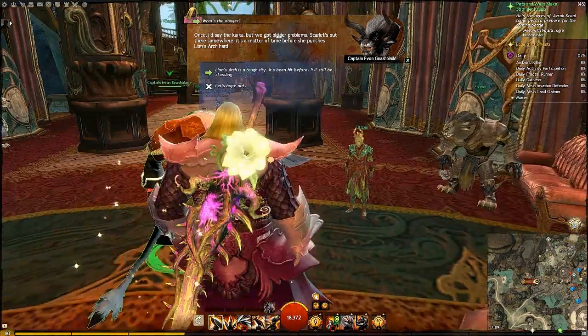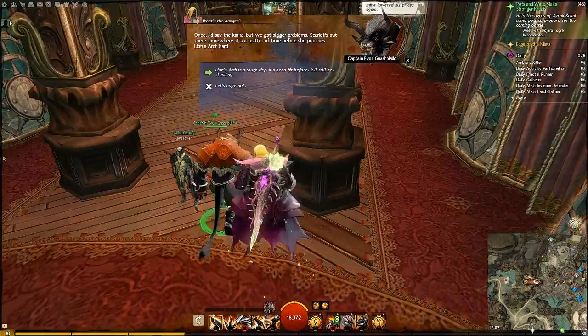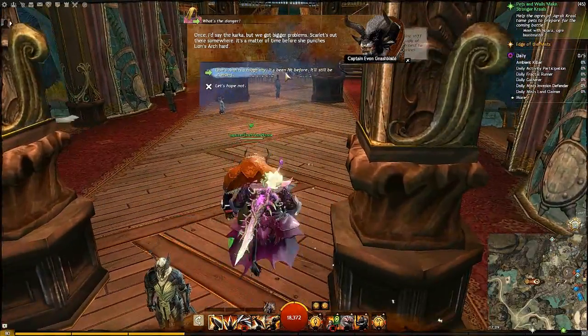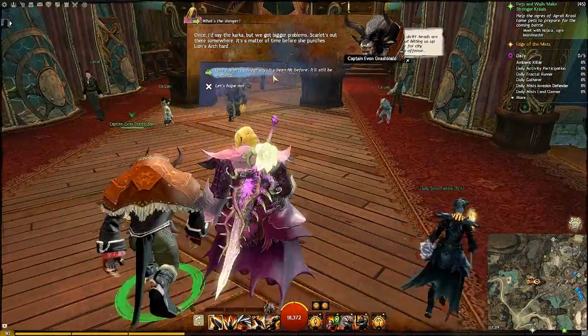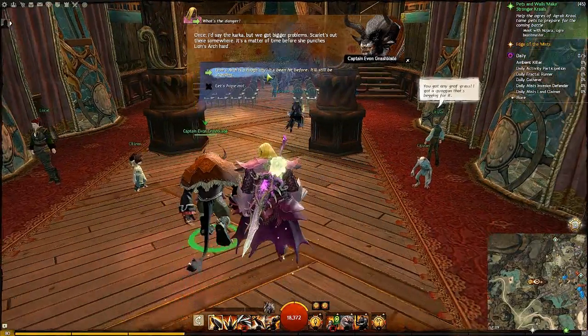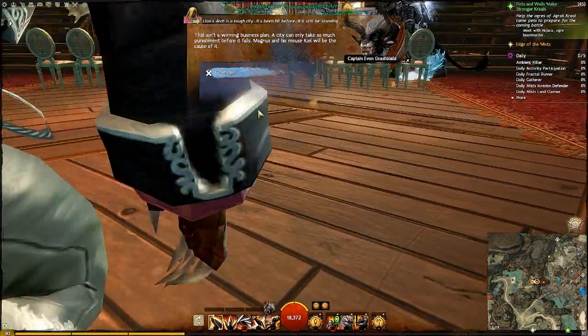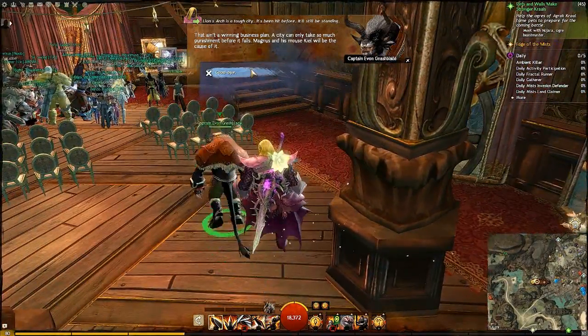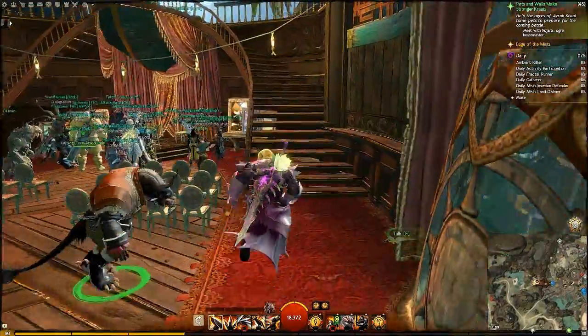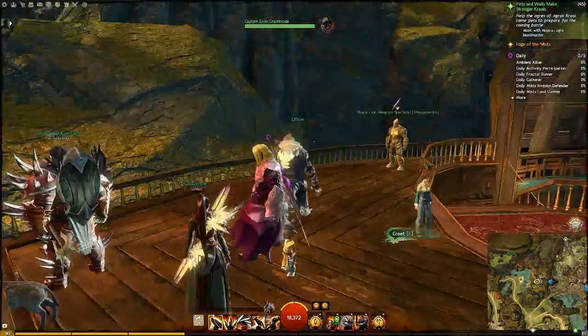It's kind of important to point out as well that all of Season 1 of The Living World, I don't know how Season 2's been going on, but all of Season 1 sort of started with a Karka attack on Lion's Arch, and now it's going to end with an attack on Lion's Arch. We can say that Lion's Arch is a tough city. It's been hit before. It will still be standing. And he says, "That's not a winning business plan. A city can only take so much punishment before it falls. Magnus and his mouse Keel will be the cause of it." So we shall see. Of course, I think he's right, and this place is absolutely screwed.